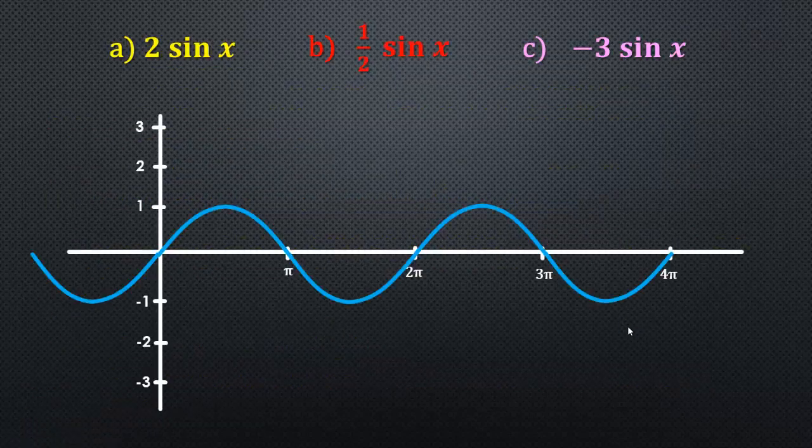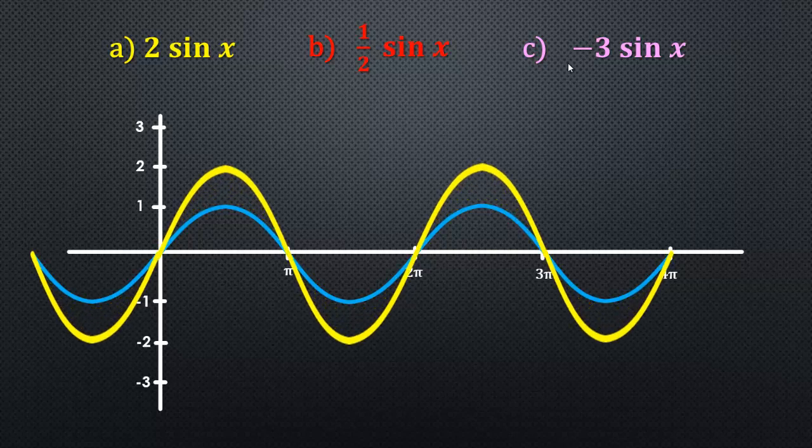So take a look at these three functions. This is the basic sine curve right here. It hasn't been changed at all. This is just so you can see how these do change it. Take a minute and see if you can figure out what would happen to these. So pause it, sketch the regular sine of x, and then see if you can figure out what these would look like. Alright, so 2 times the sine of x, the 2 in front doubles it, stretches it up and down. Instead of 1 and -1 being your minimum and maximum, now it's 2 and -2.